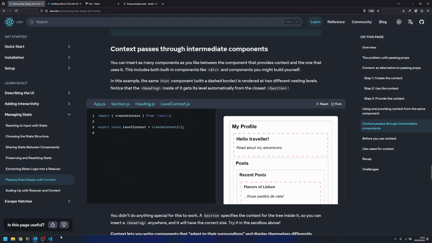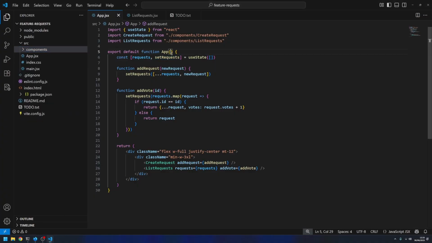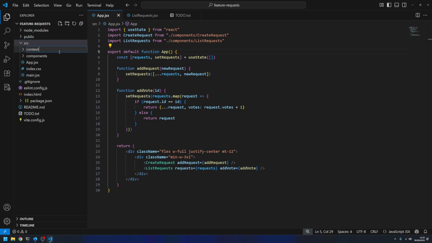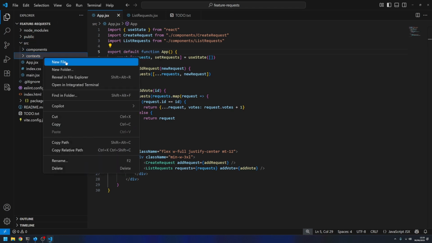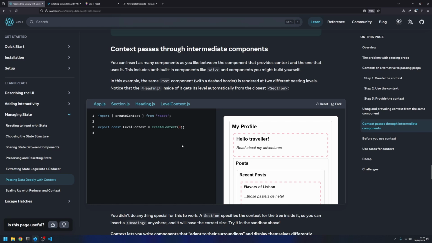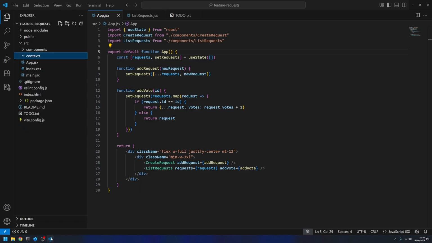That's fine. We'll go over here and we can create a new folder. The standard way of doing it, because sometimes you'll need multiple contexts, is to create a folder specifically for context. So if you call it context, and then in here we'll have a new file, and I think the naming convention, I mean, they called it context, but I usually call it provider because it's providing the context, if that makes sense.